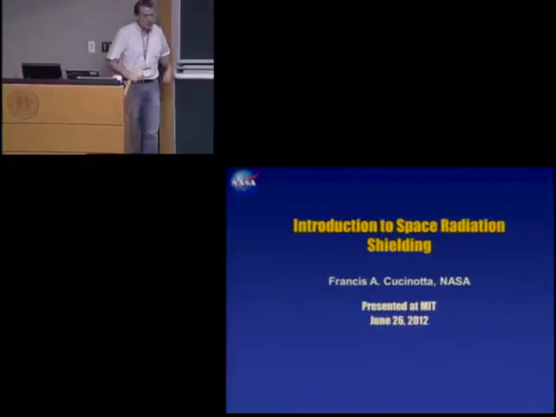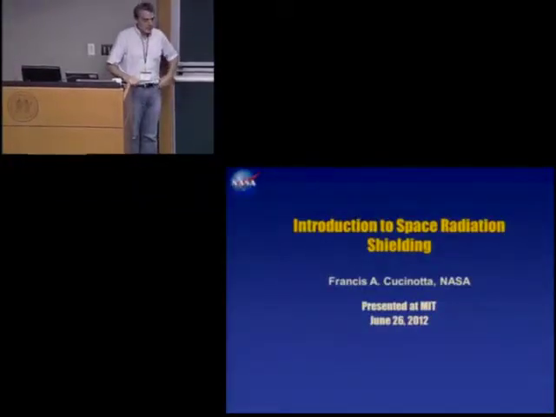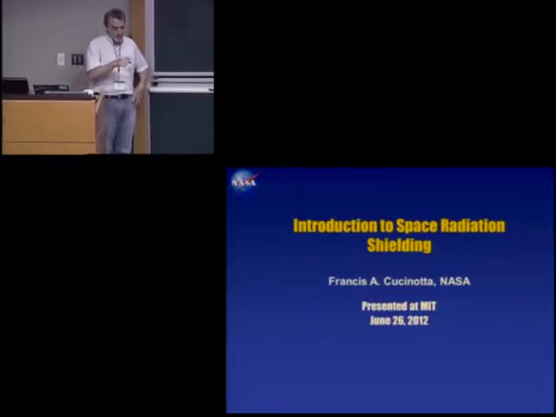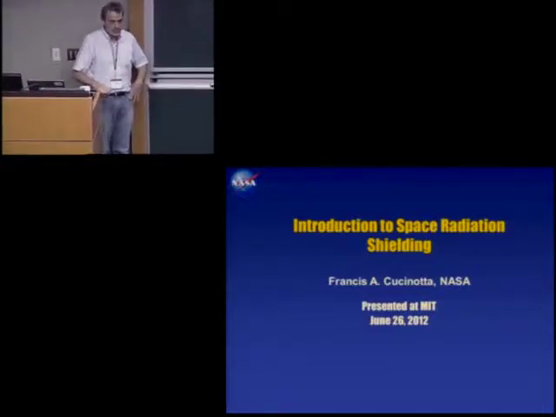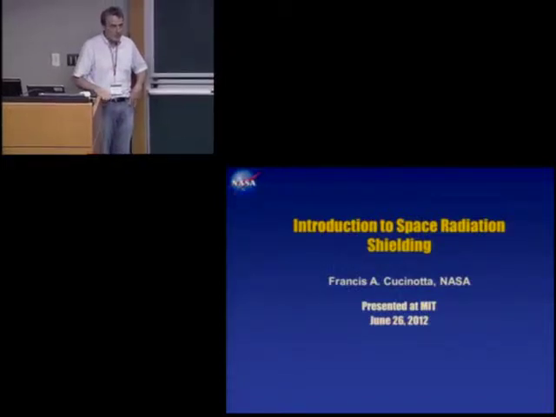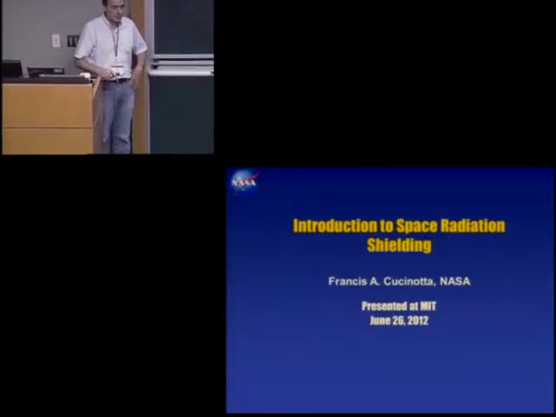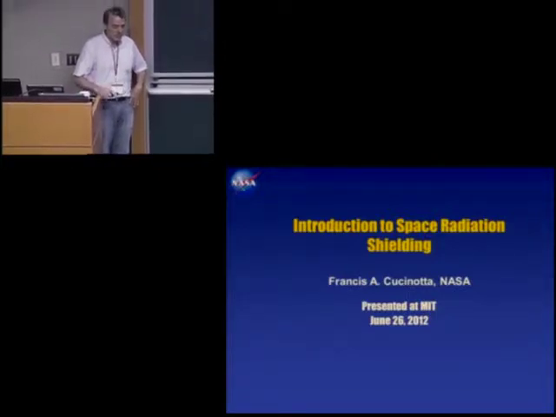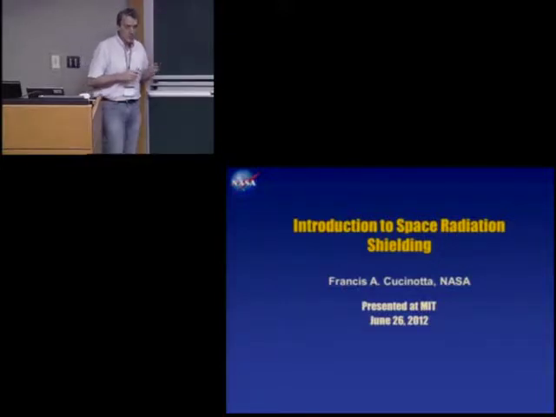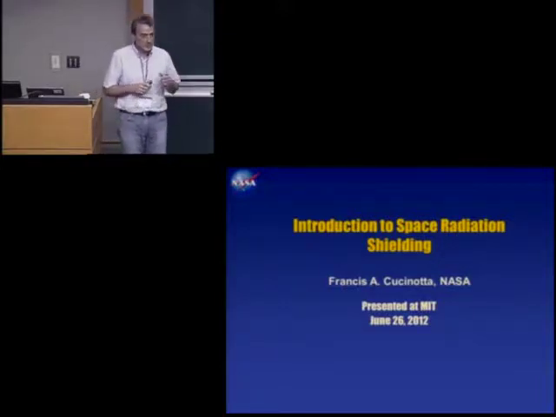So I'm going to try to give some basic ideas about radiation shielding for space radiation, and then I sent Sydney a link to the computer codes we have at our shop in JSC. I might have time to mention there's also a good site at NASA Langley, the Alteris. I think Charlie knows about Alteris with Lisa Simonson and that group there. So I probably won't have time to talk about it because I have a flight later, but I'll give you a lot of the background information, and then you can contact us about getting copies or some of the codes.